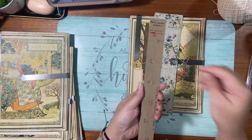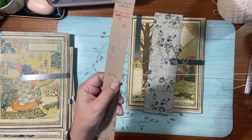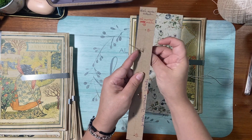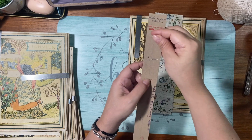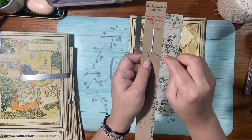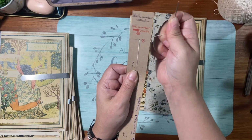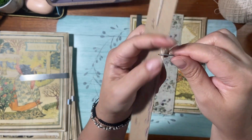So if this was our paper, we are going to go in over here from the inside, pull your needle or your thread, and you're going to leave a tail. Then on the second one you're going to go with the second hole from the outside, bring that in, and then you go to the third from the inside, you pull your string, and then the fourth you are going back to this hole. But remember, try not to split your thread, because if you split your thread, you're not going to be able to pull it tighter. See, like that, I just split my thread. That's not what you want to do.